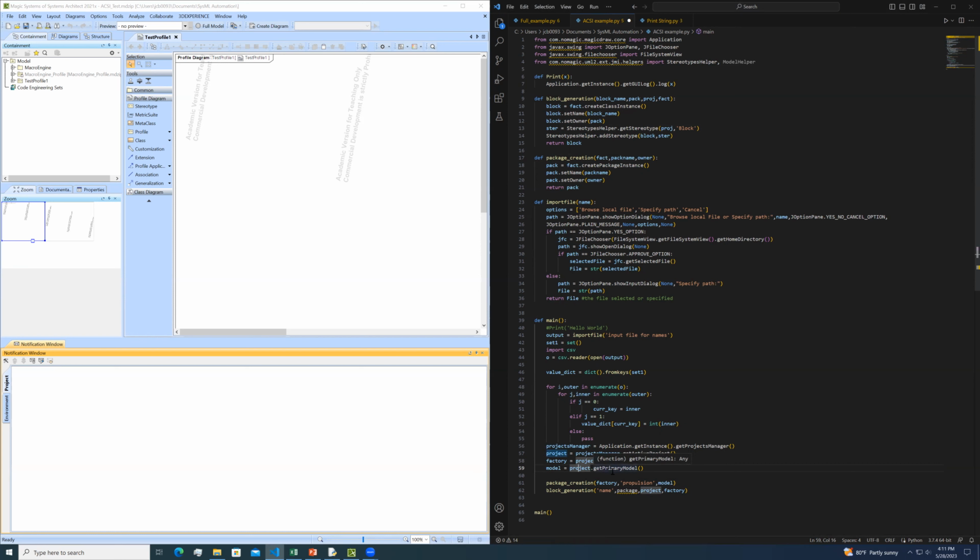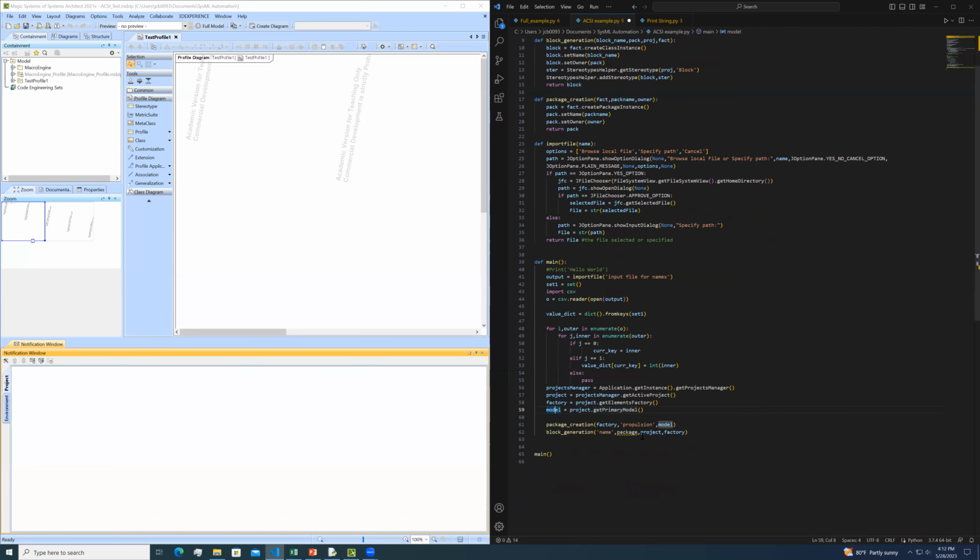And then there's a command called get primary model, and that will give us the current model that we are dealing with. And so that's going to be our input into the package creation, as you can see here. And what we're also going to do is assign this to an object called package, so that we can input it into our block generation function here.